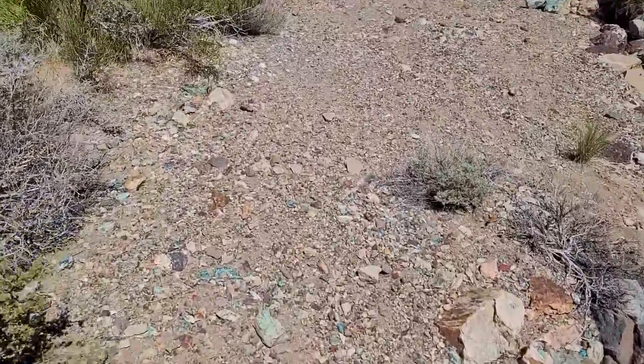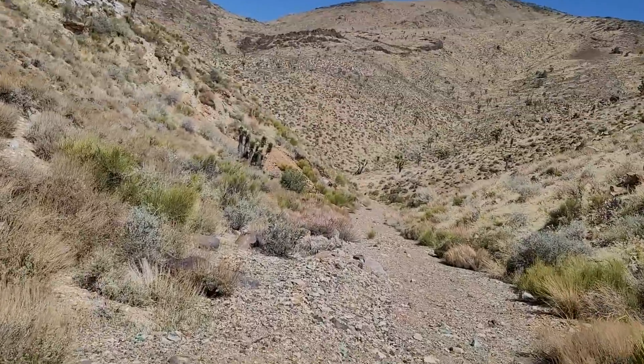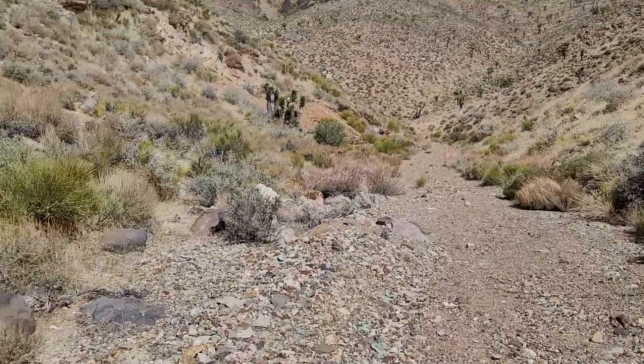It looks like there might have even been a road all the way up to that adit at one time — now it's pretty much washed away. It's fun to think about Homer Stuck's life and what it was like for him when he made his trips up here from San Diego — probably a six or seven hour drive back then. He probably enjoyed getting away for the weekend. Maybe it was his chance to get away, come out here to the mine camp. Maybe he brought buddies with him and after they prospected all day they sat around the fire, had some whiskey, talked about politics — starting in 1969 all the way through to 1989.